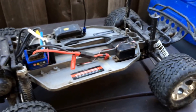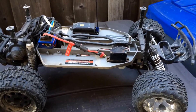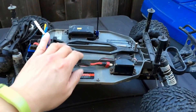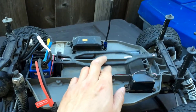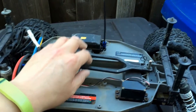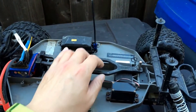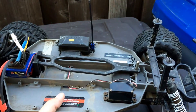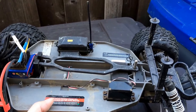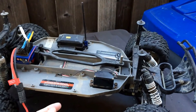We'll probably put in some better shocks when we have the chance. This is definitely a workhorse in our stable — we do a lot of bashing at the park and let a lot of kids drive this around, so it definitely sees its share of hits and damage. We put in a larger battery mount to accommodate the Venom 10,000 milliamp-hour 2-cell lithium polymer lipo batteries. With that battery we can get pretty tremendous runtimes — 45 minutes to an hour — so a lot of time bashing and running in the park, thanks to those Venom batteries.